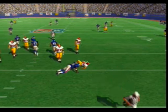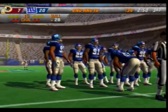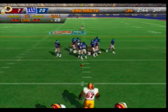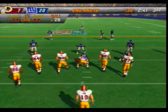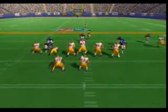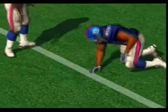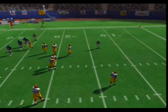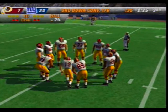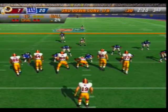Pressure. He's a guy that thrives on getting to the quarterback. And that time, he made it there using brute force. Now in second and long after the set. Number 19 will work out of the shotgun. Closing in. Rolls right. Great play to knife in there for the sack. Clearly, the offensive line is having a lot of trouble getting it together. You have to be able to protect the quarterback in that type of situation. It's going to take a little longer to find the open man or the hole in the zone. You got to find a way to give him that extra time that he needs.